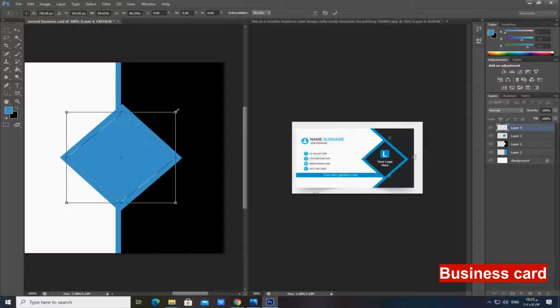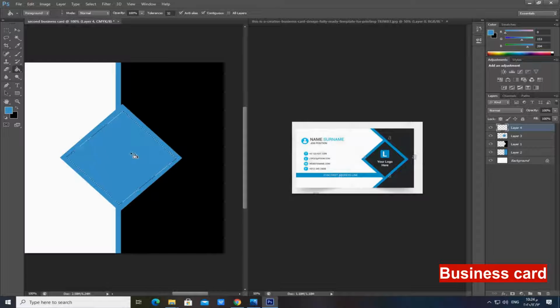Try to make it suitable for the design. For example, like this one. And after that, click on Enter. Fill this area using the black color by replacing foreground and background color again. Choose paint bucket and on layer 4, click on the selection again.